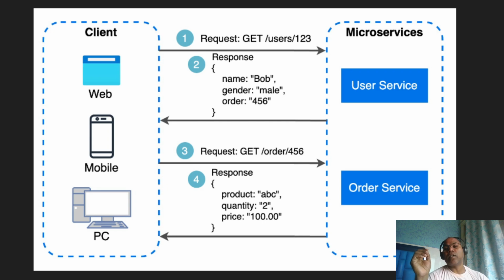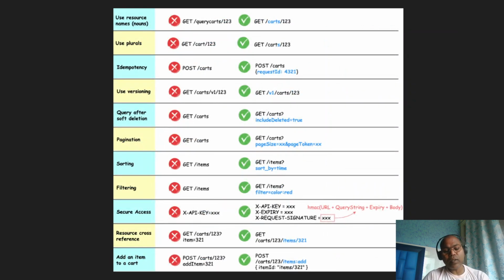This is REST communication between two applications, and these are some standards we follow while building REST URLs. Generally, resource names should go with plurals instead of singular. So here, always say get cards instead of get card. Just say get cards 1 2 3.